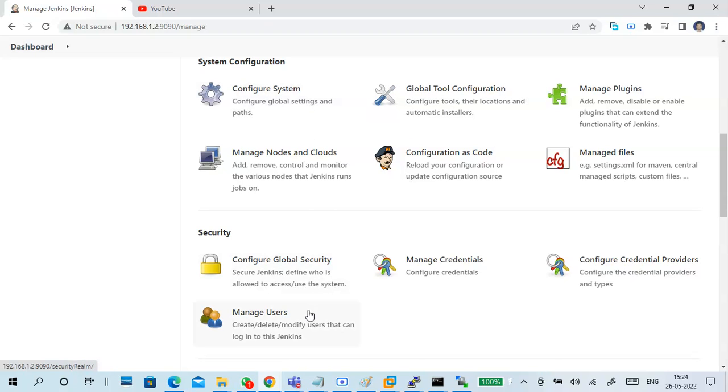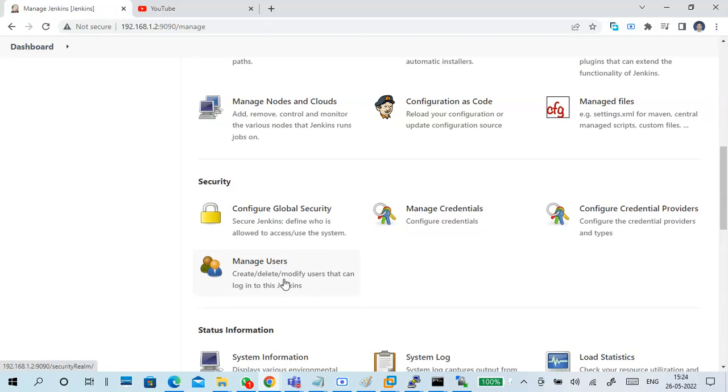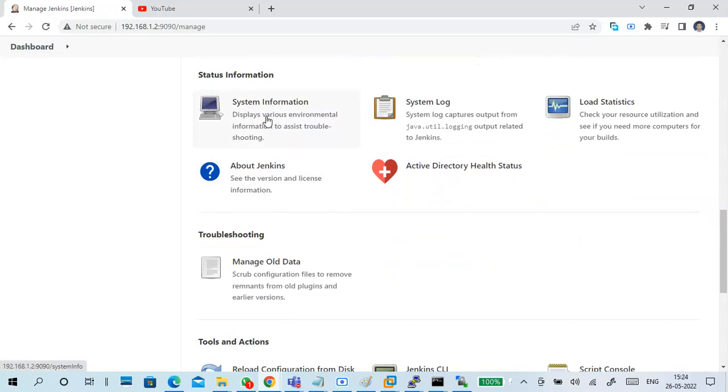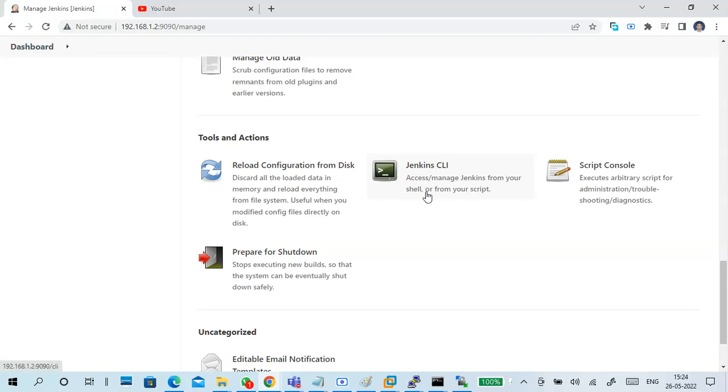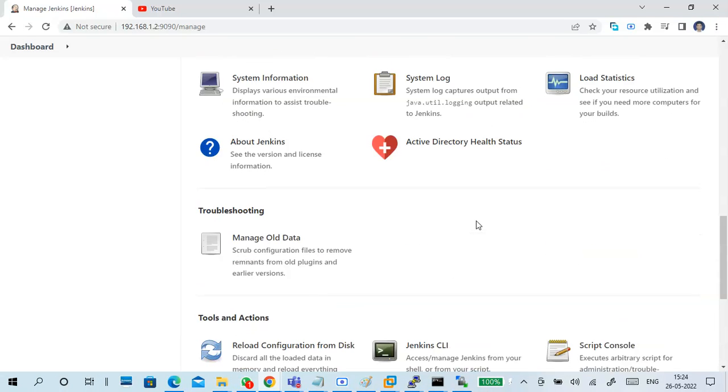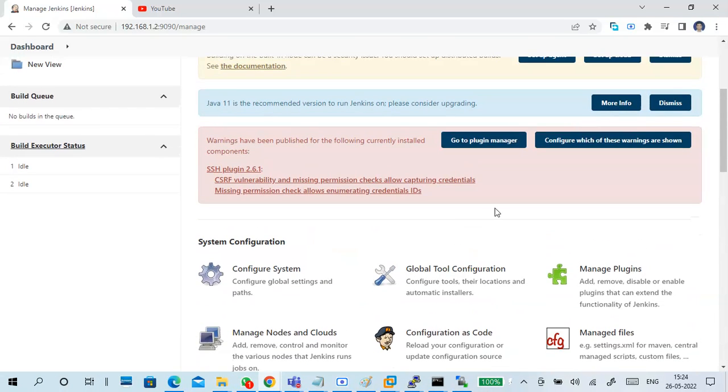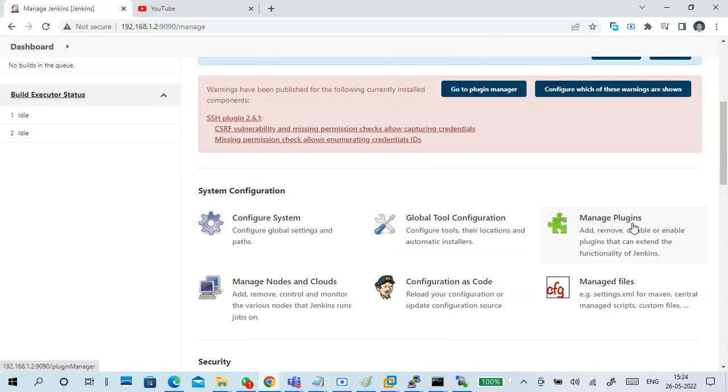Okay. Managing users. Okay, system information, system logs, Jenkins CLI. You want to shut down. These things are mainly important. So first three things we'll see one by one.